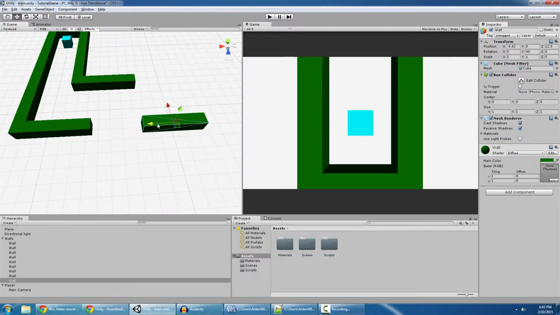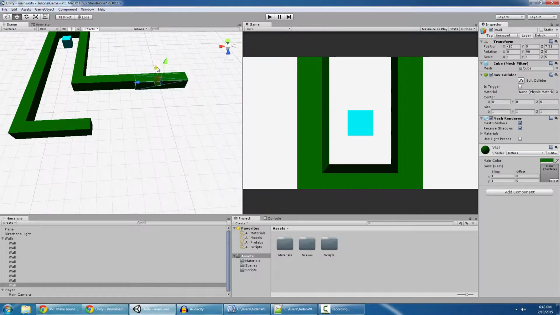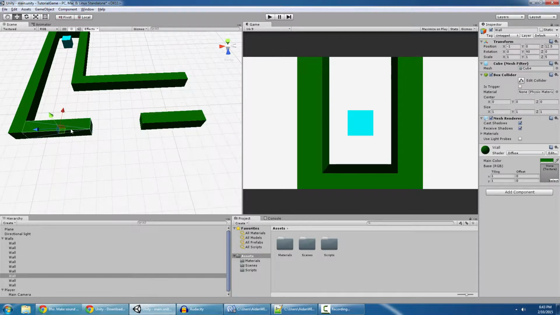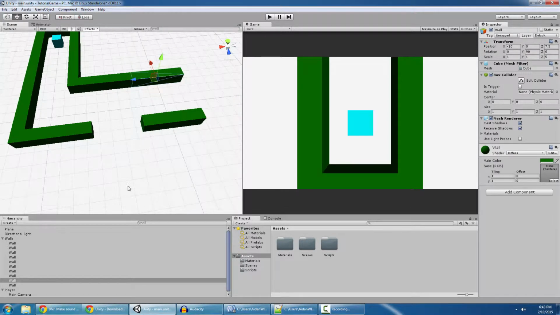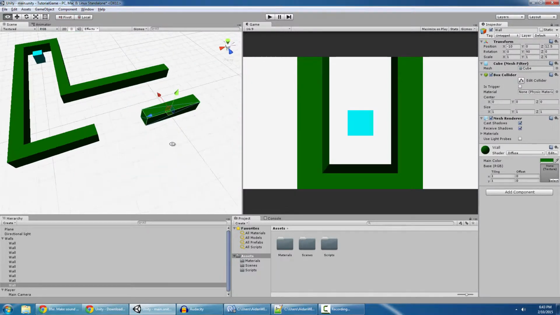So let's see here. I'm probably going to expand this a little bit more over on this area, and I'm going to duplicate this. Let's see here. If I snapped here, what's that? 12.5. Okay, so I'm going to put 12.5 here. And since I duplicated it from this one, it's already lined up. So now we have a perfect little entryway right here.